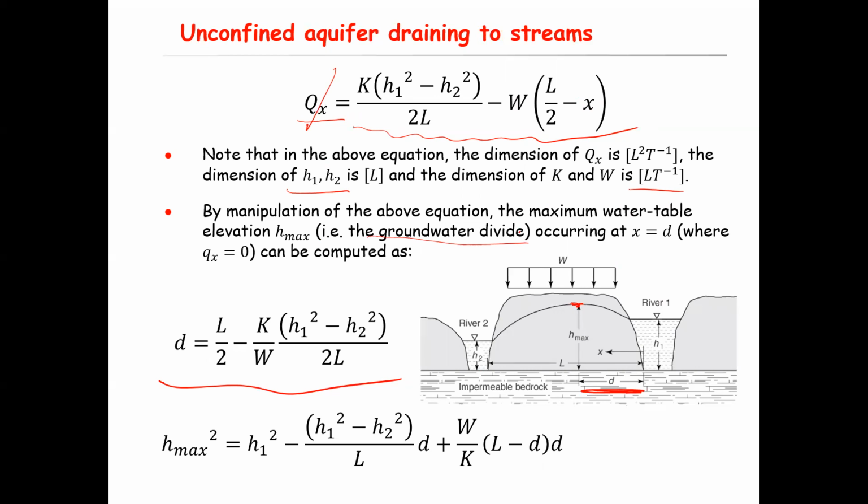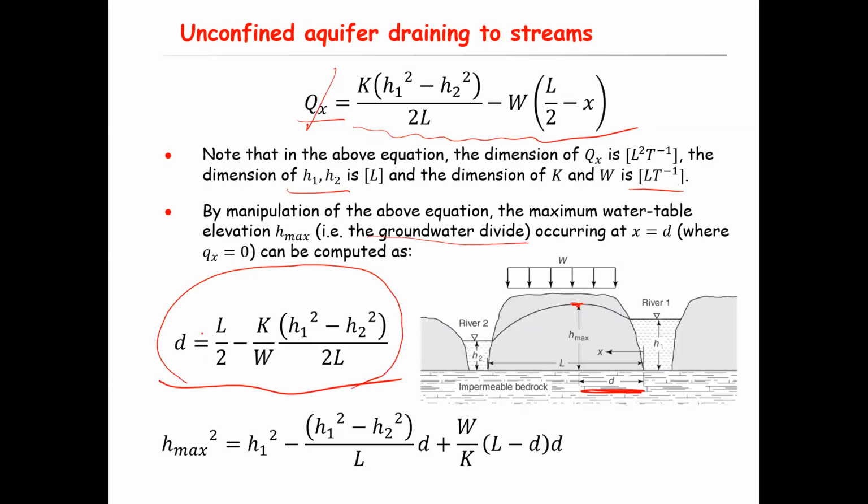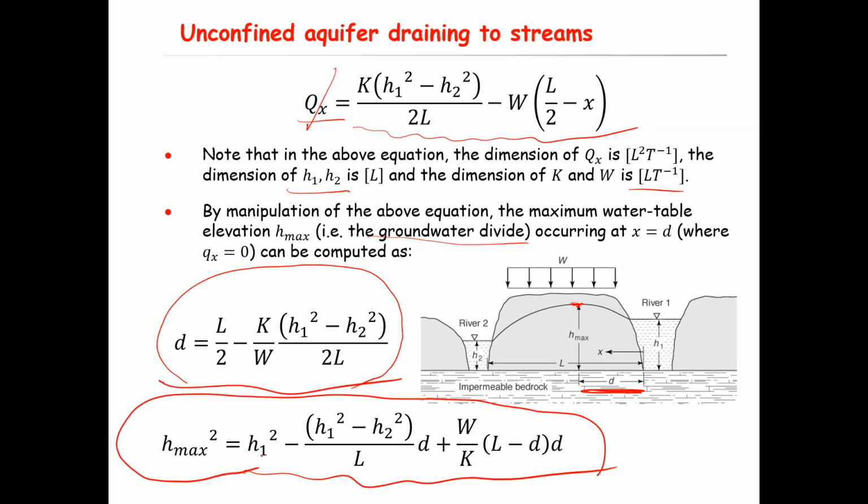Okay, and then the value of the H max. Now, since you have the d, or you have the x value, you can plug it into this equation, and then you can calculate the value of the H, the maximum value, which will be equal to this one. So this is another useful equation.